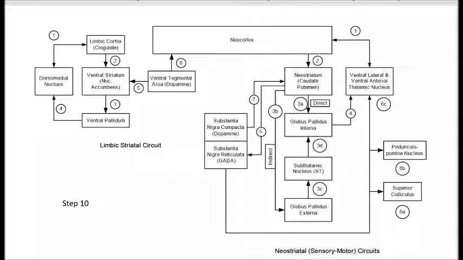But interestingly, the subthalamic nuclei are glutamate neurons, and those will actually stimulate the globus pallidus interna. So the subthalamic nucleus, as part of the indirect pathway, blocks the direct pathway. The direct pathway is kind of the go pathway. We want to initiate a movement. The indirect pathway is kind of the brake on that movement.